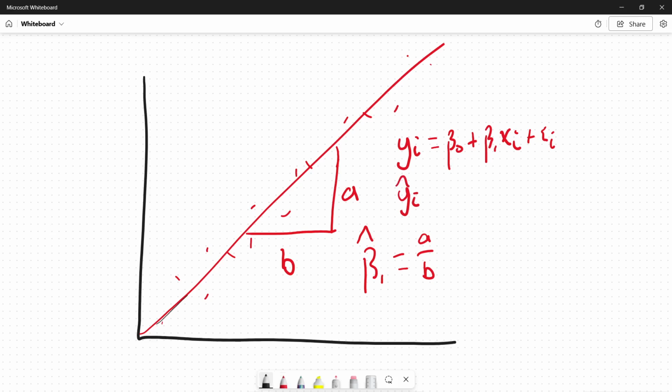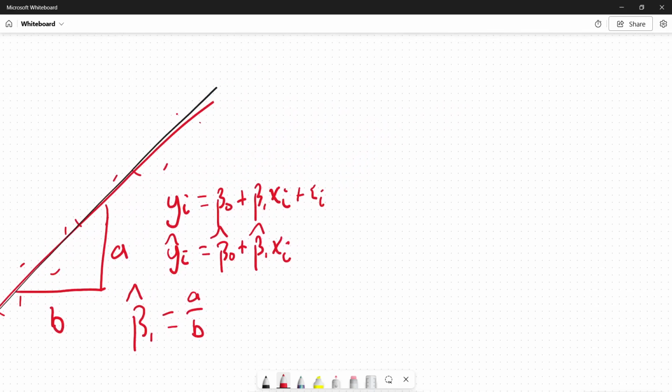Yi hat is the actual line, so yi hat is equal to beta 0 hat, the estimated number, plus beta 1 hat xi. And no error term here because the fitted model has error terms equal to 0 on average.